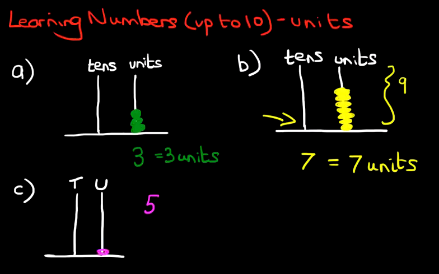Again, we start on the right-hand side. We draw one here, two, three, four, five. So we've got five beads. So the number five has got five units. In fact, we can even just write down here, it's got zero tens. We don't have to, but this is how we're explaining it. There are zero tens. There are five units, but there are zero tens.